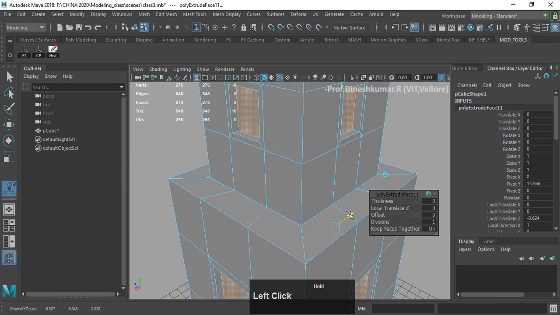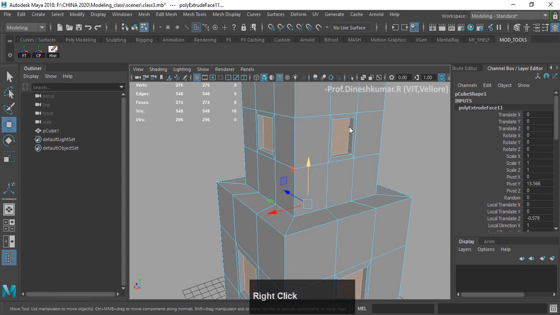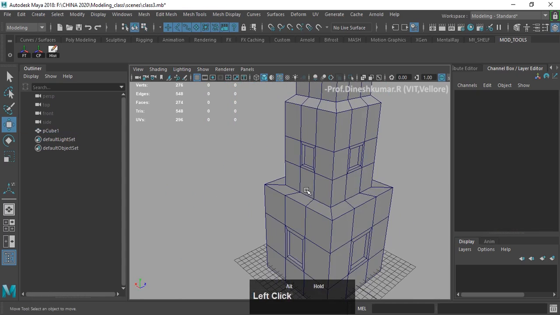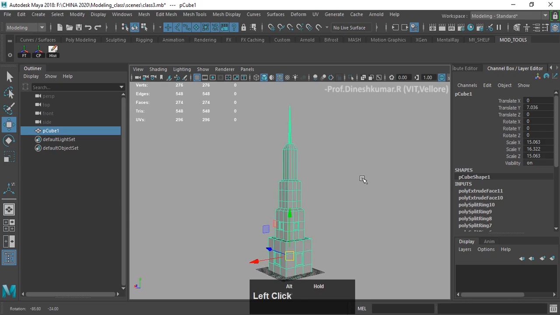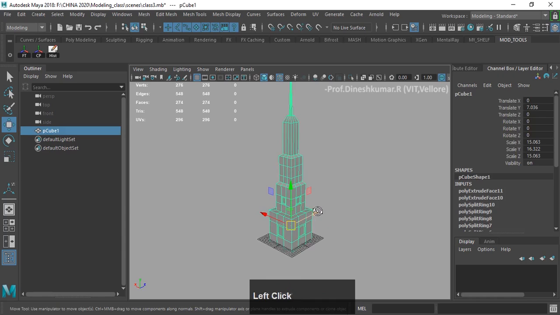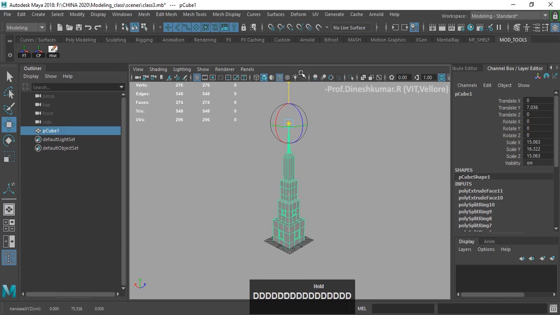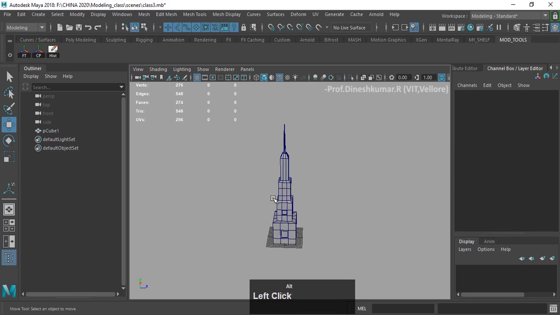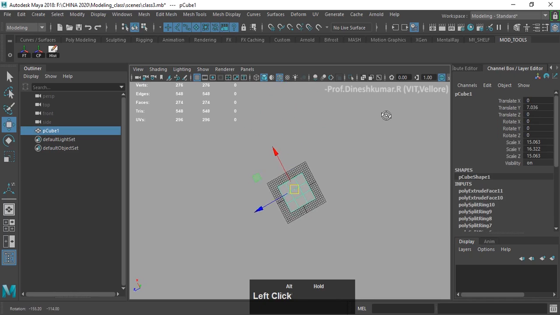Then I just pull them all a little outside. Okay, so press F. Great. Now this is my object, and for some reason I would like to position this cursor on the top of the edge. You know how to do that by pressing D, so it's fine.